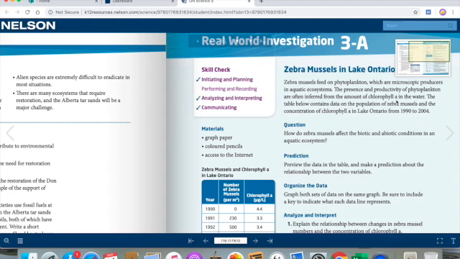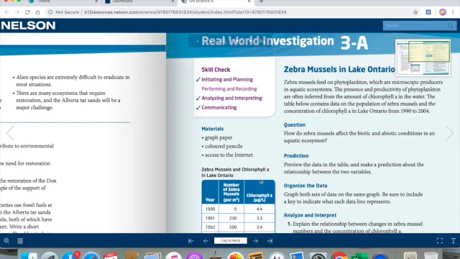So the more chlorophyll, you can think that the more phytoplankton there are, right? So this is just adding an extra step. I know it's kind of confusing reading through this because there's lots of interesting words, but the explanation part of the text of these investigations, of questions, whatever, is probably the most important part of it, right? So understanding this will be helpful. Reading through the whole thing, getting an idea of what you need to do, and then reading through it again, will help you, I think, in future when you do that.